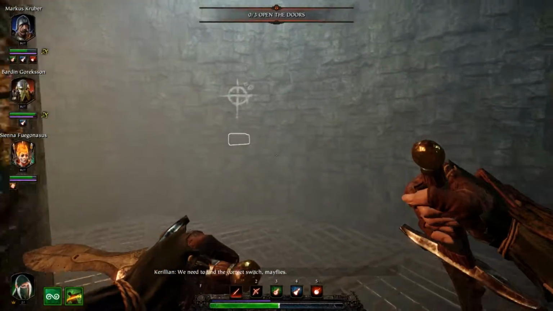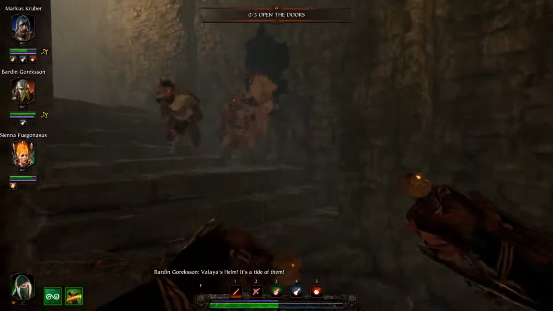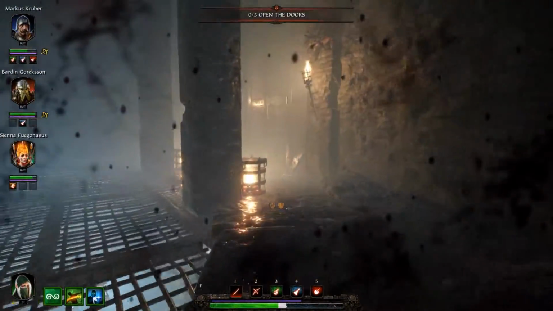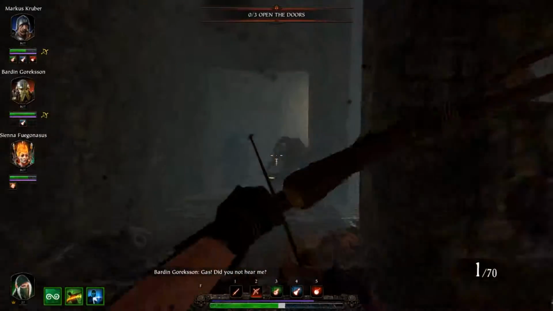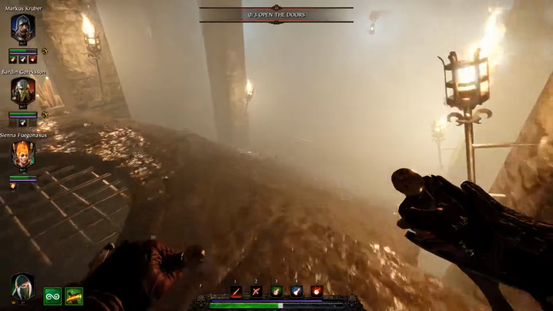We need to find the correct switch, Mayflies. These switches. There should be... oh god. There should be doors up here, and the doors will actually have a symbol on them. I forgot to check that. So this is sort of like a crosshair symbol. So the crosshair symbol should be down there on one of the switches, and pressing that will open the door.